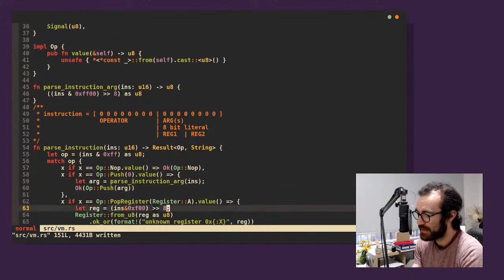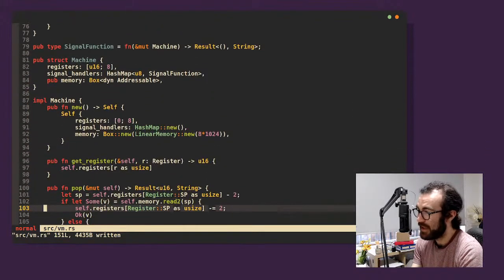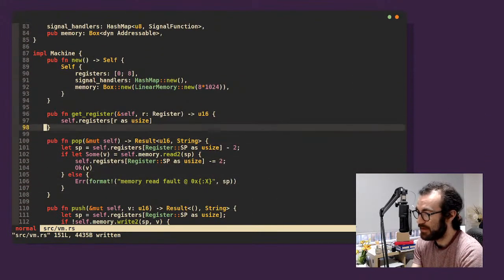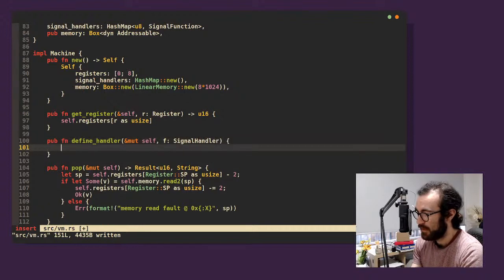We're going to make this a pub type so that we can make new signal functions, and we're going to make a pub function. What am I calling this? Define handler. And we're just going to say self signal handlers.